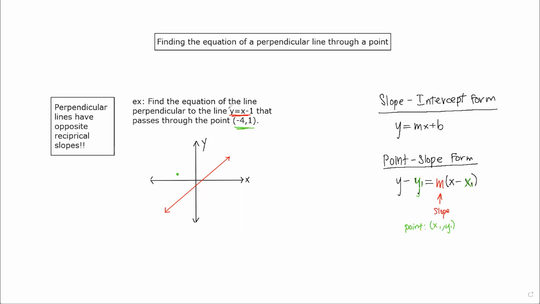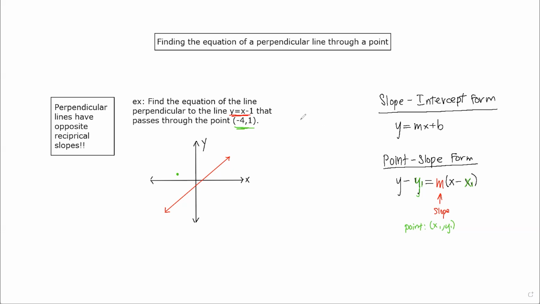I'm noticing that the equation of the line that they gave us is in slope-intercept form. Given that it's in slope-intercept form, I can easily find its slope. Its slope, m, is just whatever the coefficient of the variable x is. I see that this equation says y equals x minus 1, so I'm wondering, what is the coefficient of x here? Well, remember, what's a coefficient? A coefficient is just telling me how many of each variable I have. For example, if I have 10x, that means I have 10 x's. Here, I only have one x, and so the coefficient of this x term must be 1.